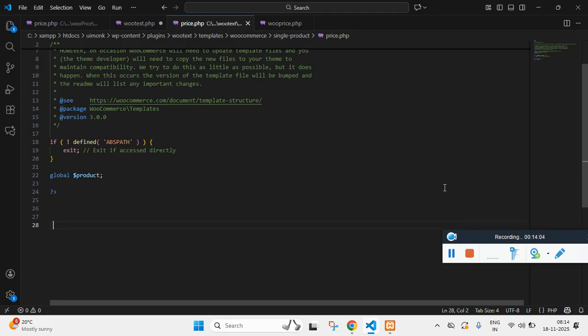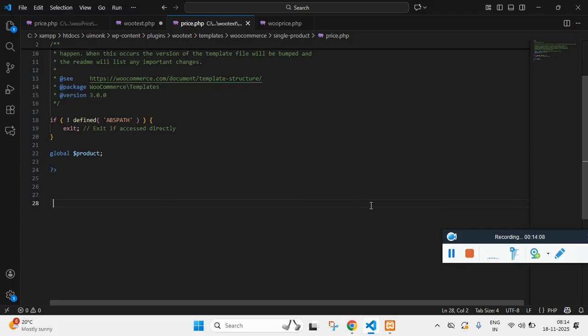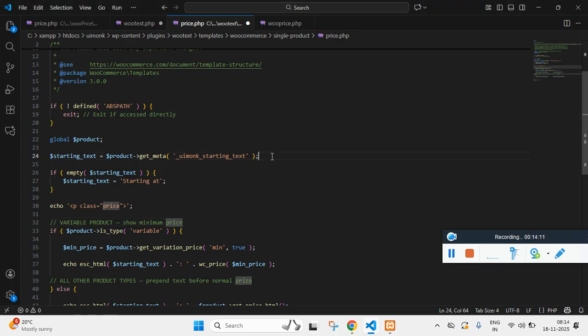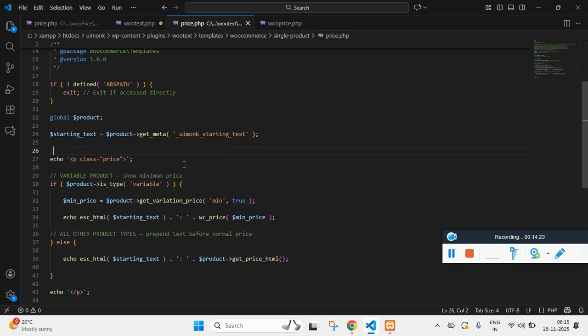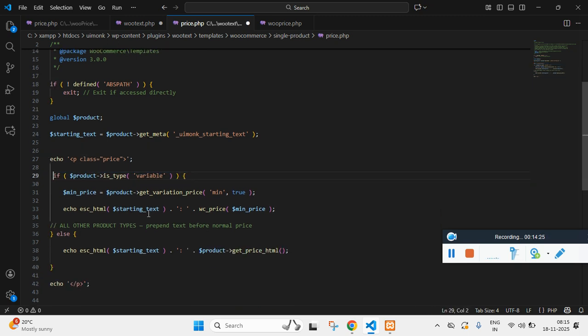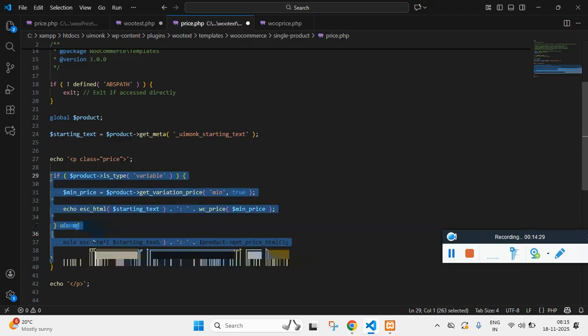Now we just need to retrieve the data that we have stored in the database. How are we going to do it? Now we are retrieving the data. You see, this is the key, and we have got it. If the key is empty, then have a default value, starting text. We don't have to worry about this since we have data. And we are giving a condition; there are two conditions: if there is a variable product, and if there is a single product.